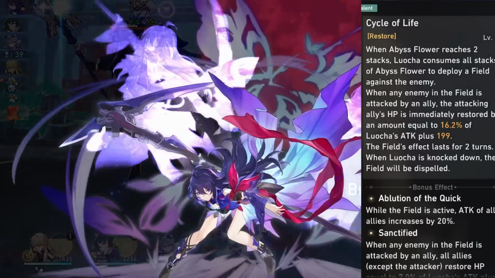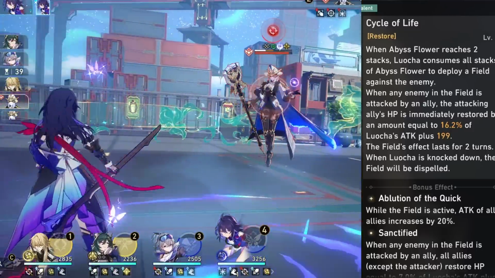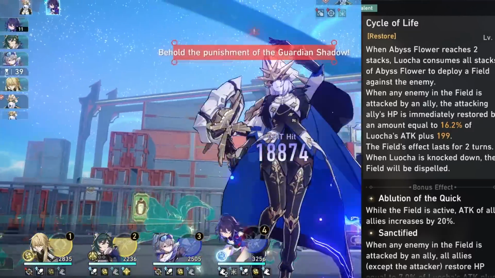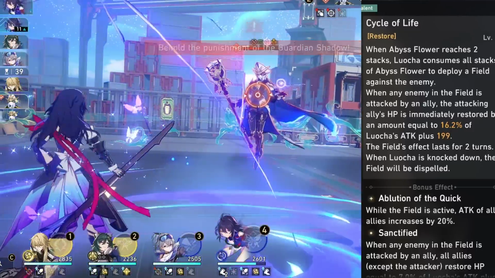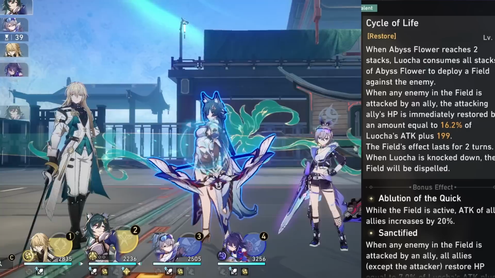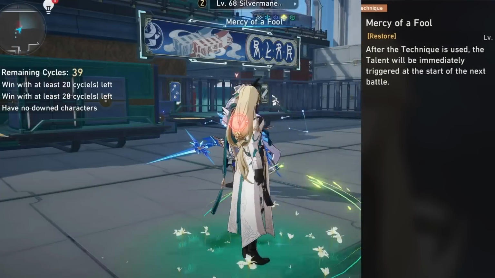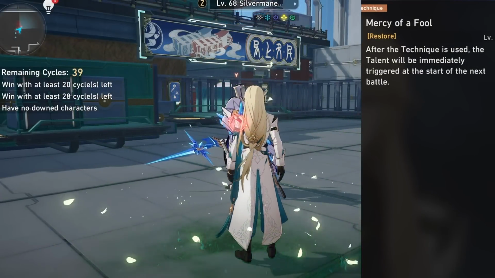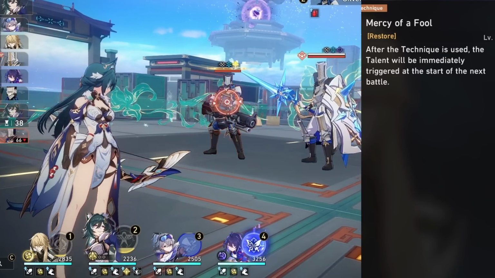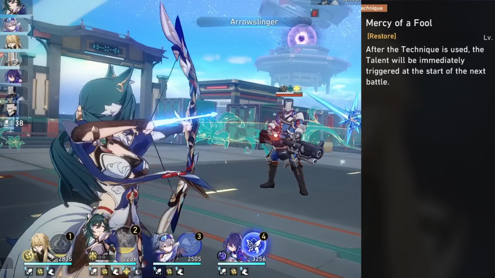This is amazing for being able to have high sustainability for your team members. An important thing to note is that this is based on Luocha's turns, not the team's. So once 2 turns pass, the field will go away. I'll also go into a bit more detail about what characters highly take advantage of this later on in the video. Now for his technique, it will allow the battle to begin with his field, which is a nice way to start a fight, especially in Memory of Chaos, to have instant sustain available.